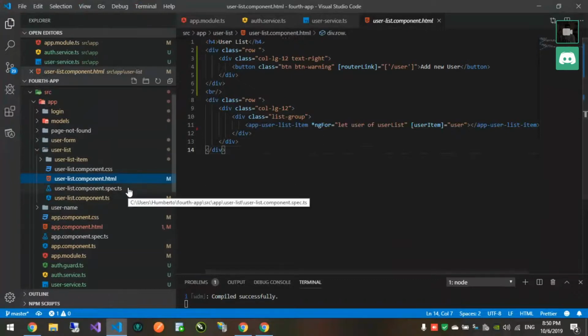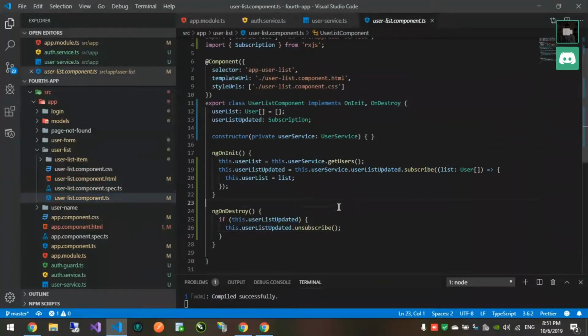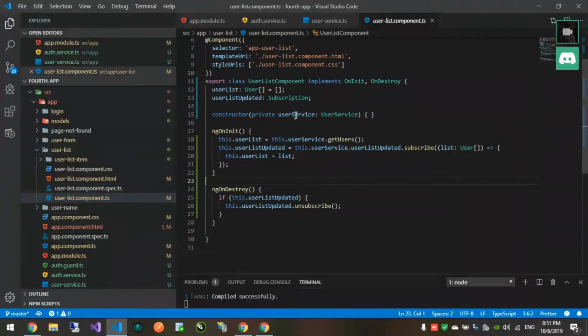Okay, we don't have inputs and outputs and subscribers, and then we need to subscribe, create a function to retrieve the information from the other component that this event was emitted. Okay, so much cleaner. Just need to inject the service here, and then we subscribe to the event.